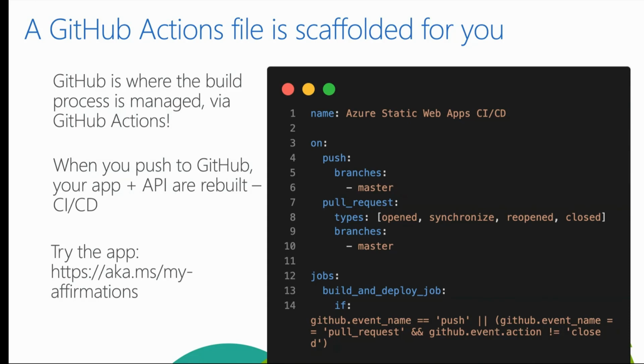and then you can just watch for the continuous deployment. If you want to take a look at the demo I built for this, it's an app to give you affirmations, at aka.ms/my-affirmations. So it basically is very, very simple. It has one route and one API call to get a nice little affirmation for yourself, because we all need them these days. We do all need that these days.